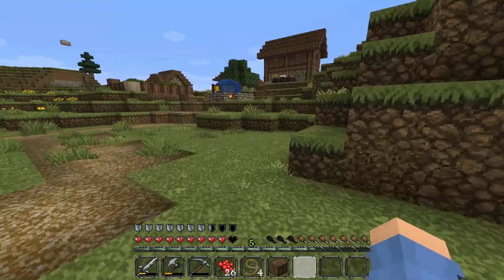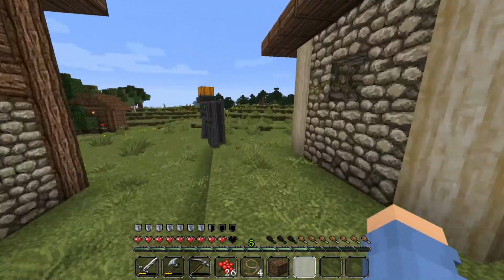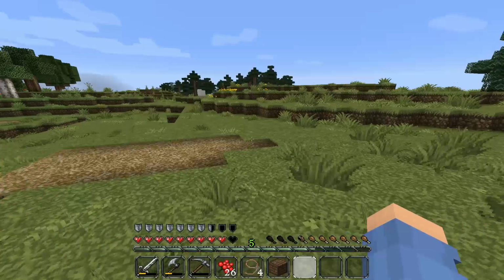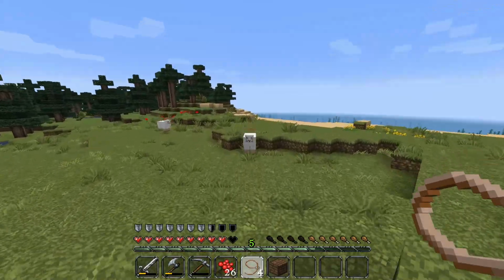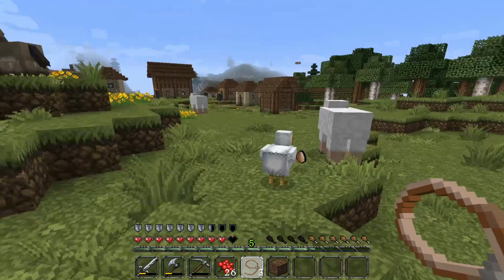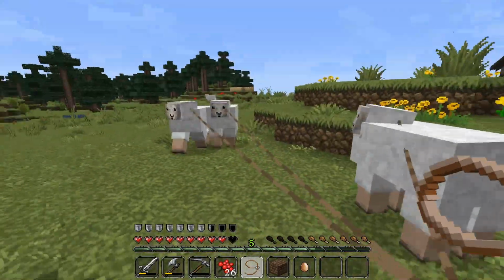While off camera, I actually encountered two wandering villagers. They are no longer with us. I was able to get some things from them, and I was able to get some leads. So, all right, we got a chicken, we got two sheep. All right, we can start with some sheep. That's a good start. And we've got three right here. We've actually got four. Ooh, I'll come back for that other one.